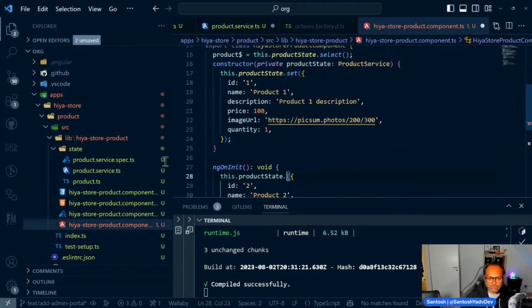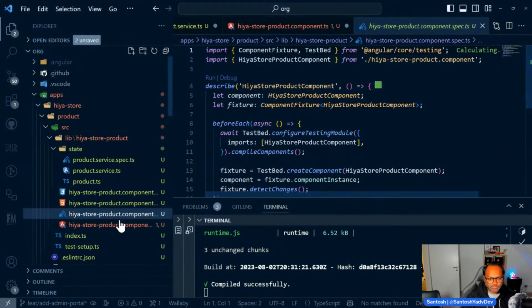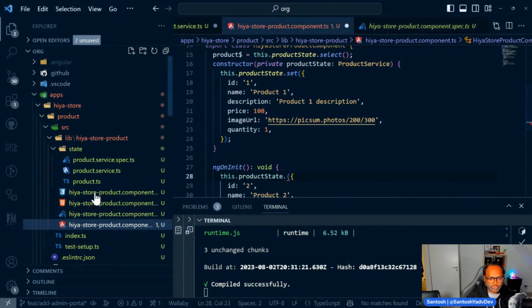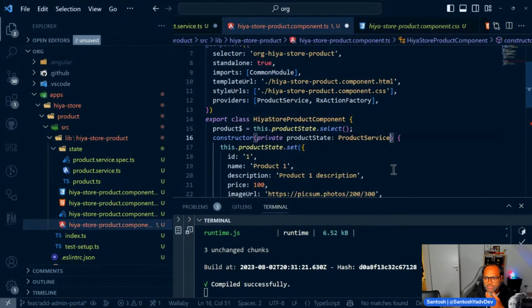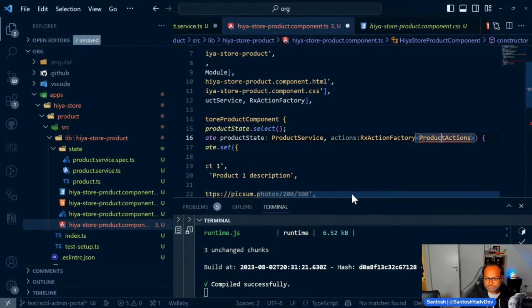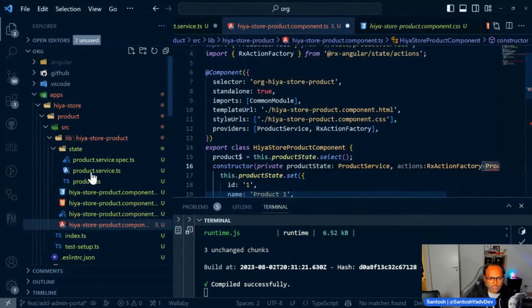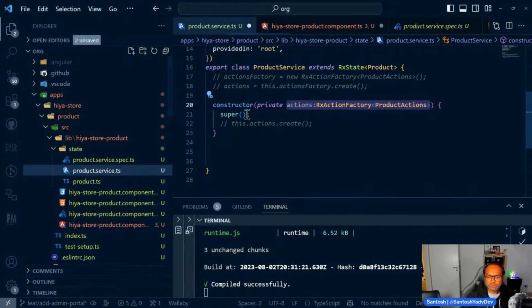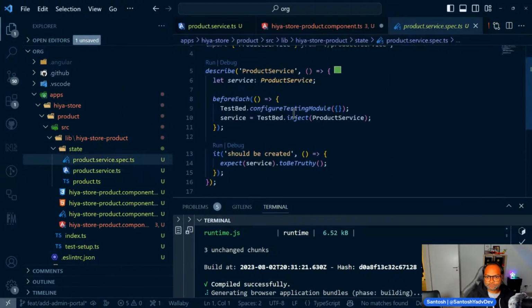Let's go ahead and actually inject into the component. Probably I'm doing it in the service, and that's why it might be causing an issue. But let's inject it here. Product action, and let's export this interface.